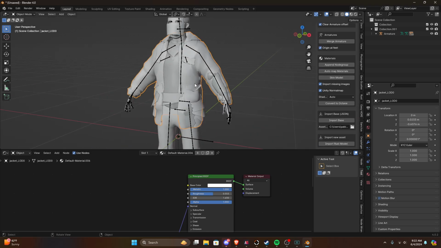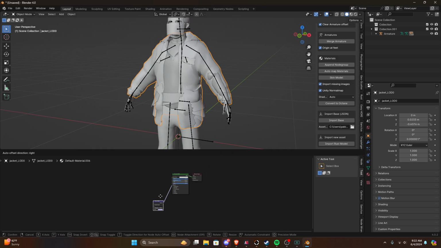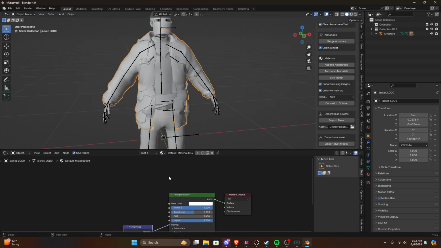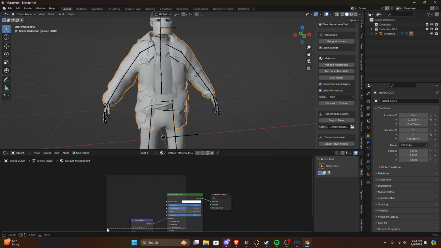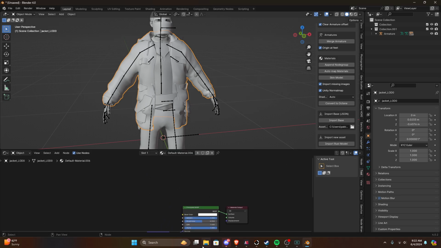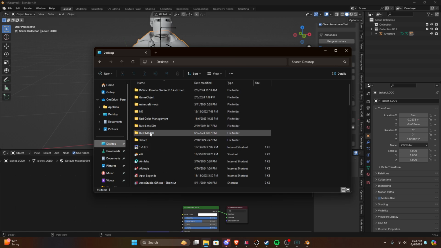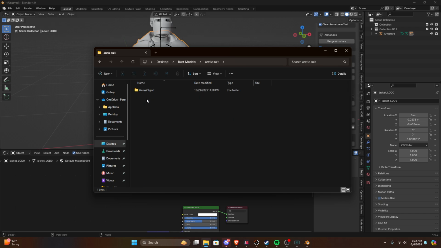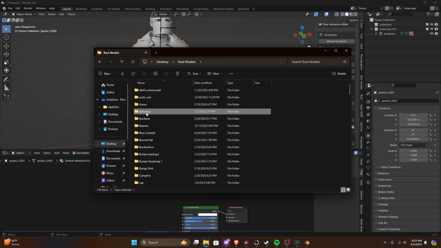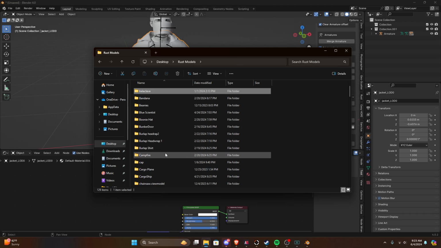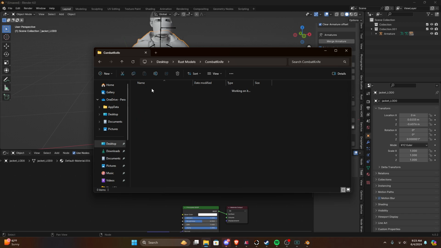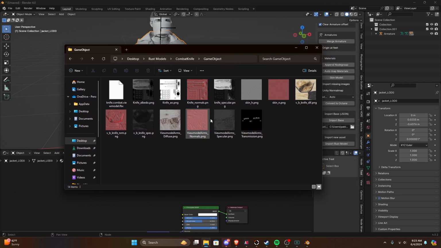I'm going to go over what to do if it imports improperly. So you can see that the jacket imported improperly. The jacket isn't a good example, but I'll just explain what to do. In the folder that you export the things to, let me find an example. Here we go, Arctic. There's a bunch of things. That's going to be too complicated. The ball club is also complicated. Actually, I don't know if the ball club is, but I'm going to find a simple model. Combat knife, for example.